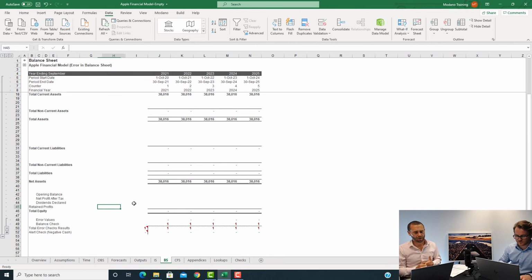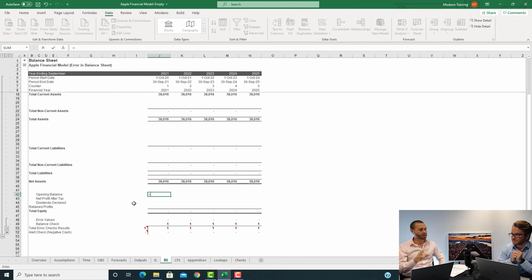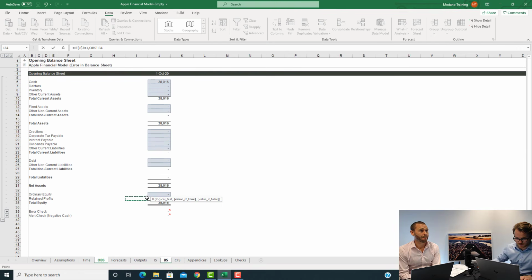With the opening balance, it's exactly the same as the calculation we had for cash, but it's going to grab the opening balance of retained profits from the balance sheet, not cash. So the formula is equals IF, open brackets, $7, which is the counter row. If $7 equals 1, then go to the opening balance sheet and grab the retained profits balance, which equals cash because it's a plug. Otherwise, the prior period closing, which is I-45.